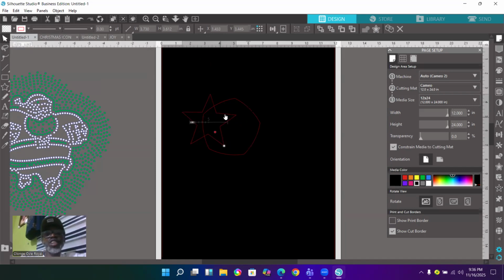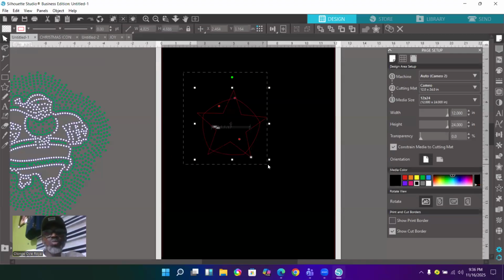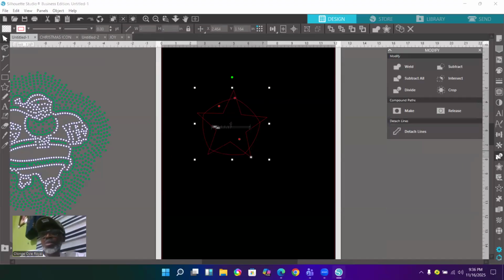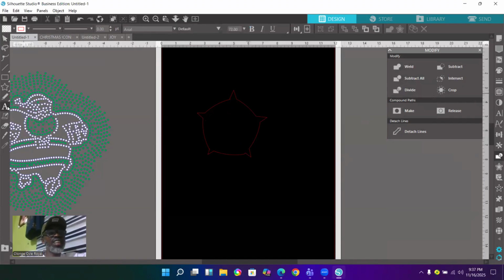Now I have two shapes here. Okay. Let's see if I can drag it out. Now this is what I want to do. I want to group them and then maybe weld it. This is what I have. Okay, let's add a letter to it.